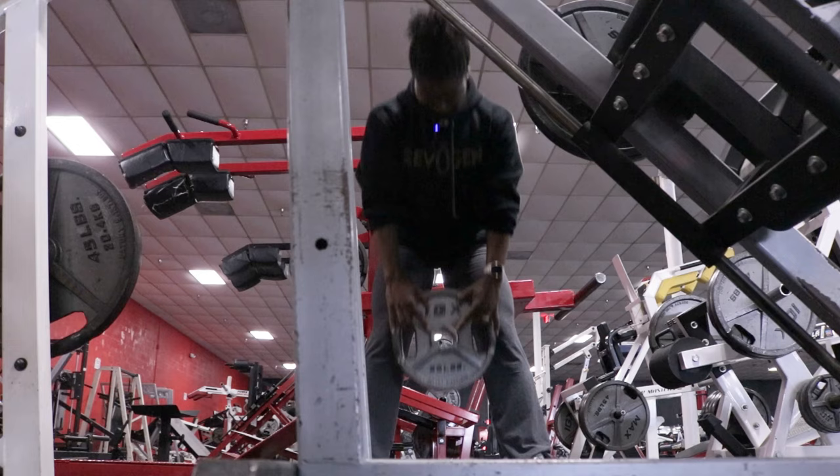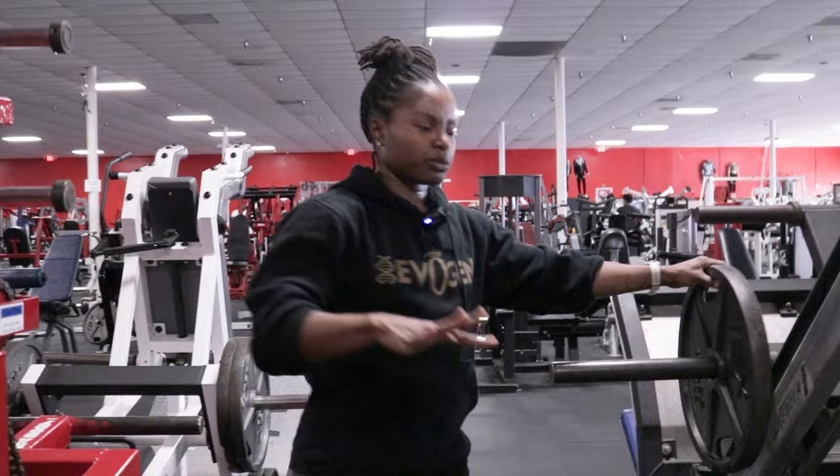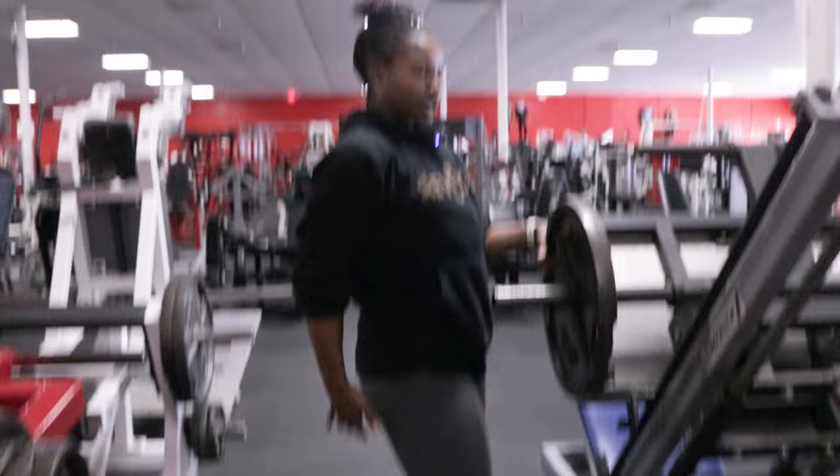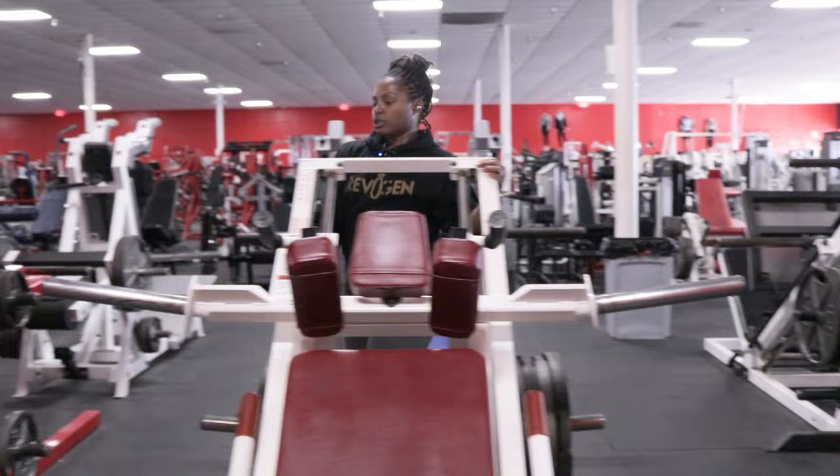Set that one so I get out of here and keep the blood going. Because this one I did my feet turn out. That one was more straight. That one was also straight leg, so it hits it differently. And like this one, there's so much blood in the glutes and the ham, so that's a good thing. So this will be the last round.